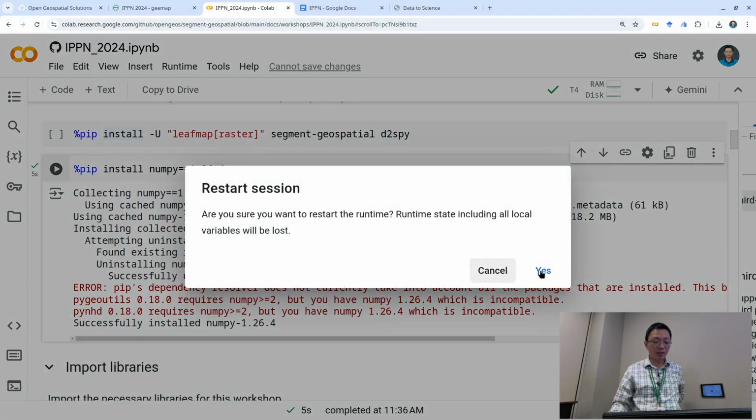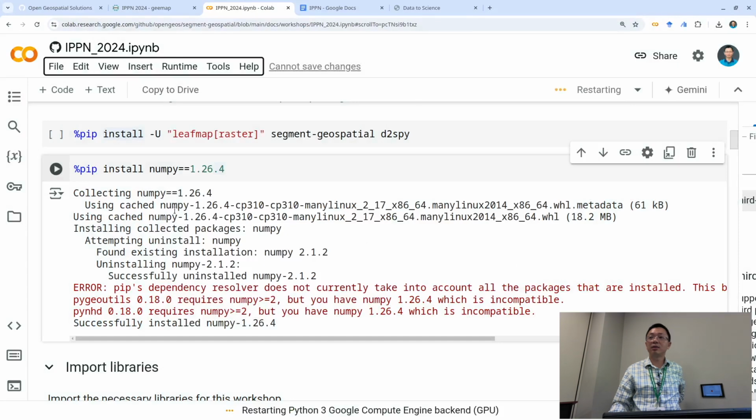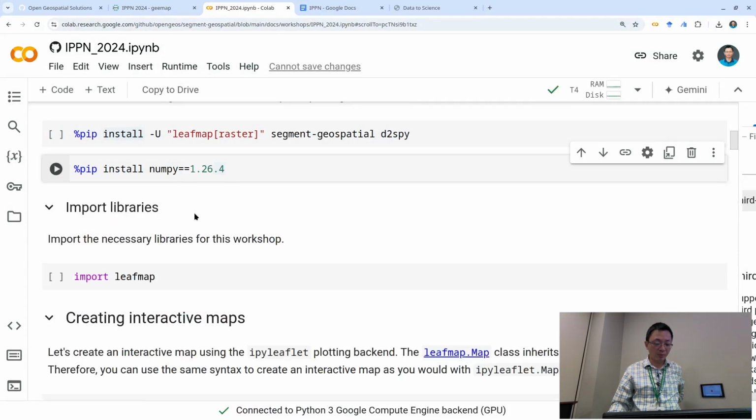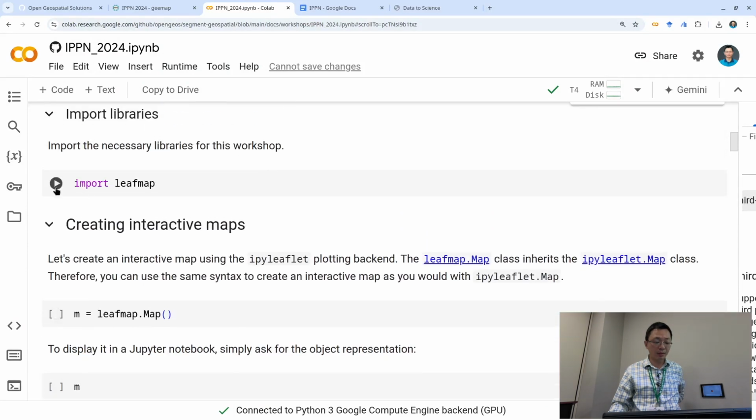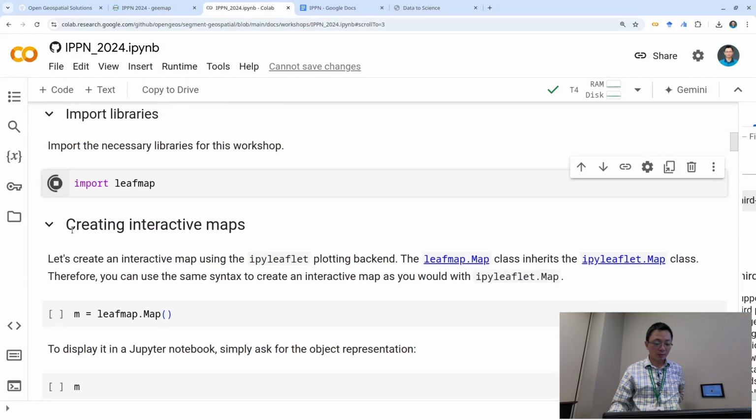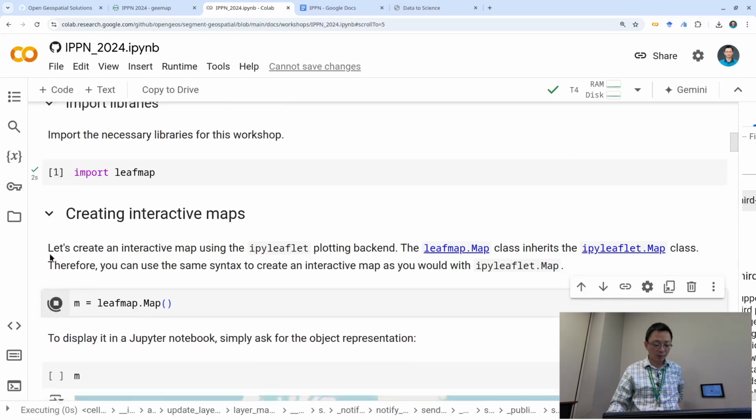Hopefully it works. If it doesn't, then we find another way to fix it. After that, you need to re-import the packages. For example, just import leafmap again and see if we can create a map.